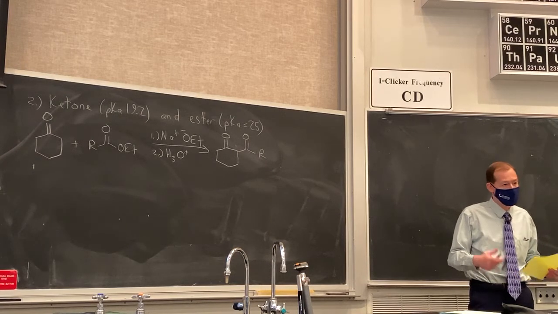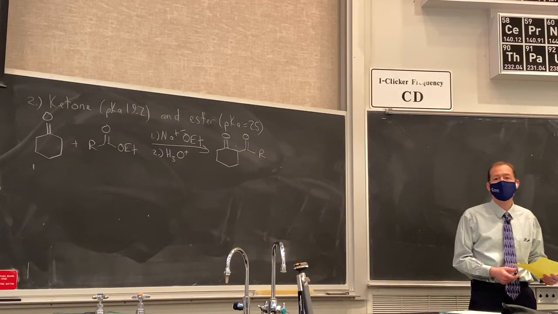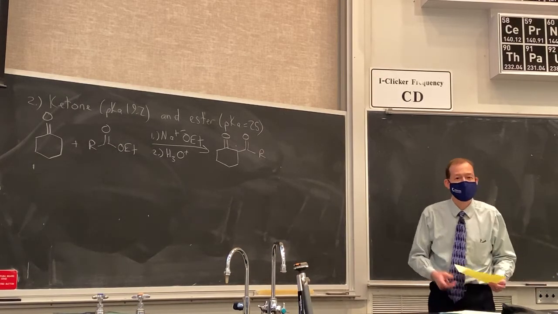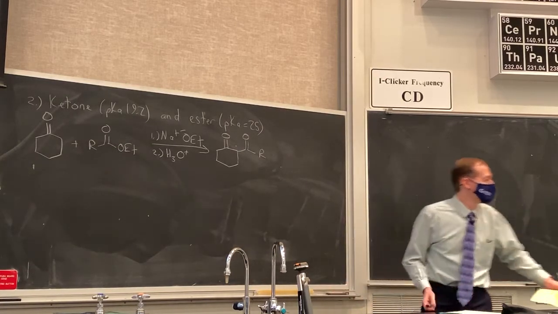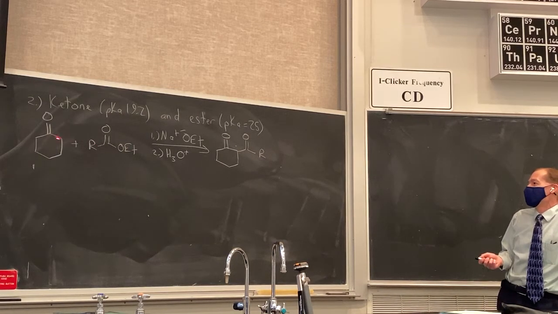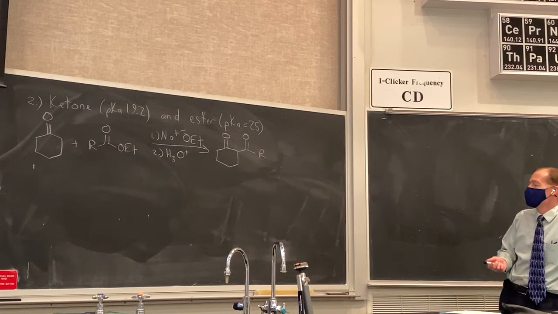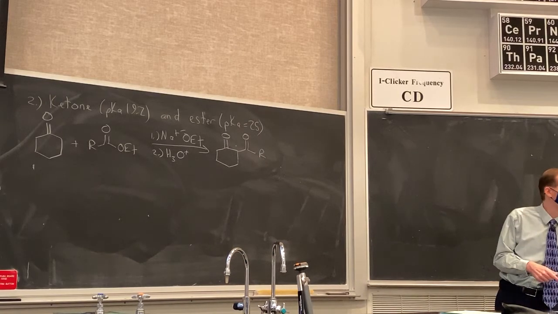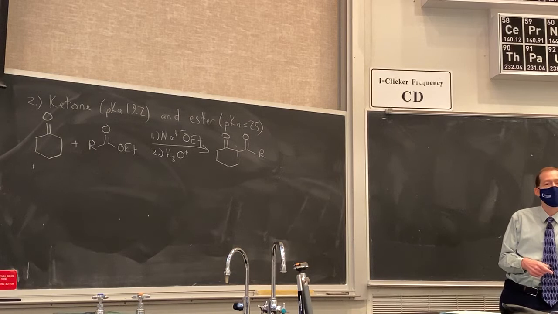It comes back to our favorite subject, the one that we struggled with on our last exam. Acid-base chemistry. So we generate this product, right? Our ketone enolate attacks our ester. We spit out ethoxide as a leaving group. We generate this product in the presence of ethoxide, and what happens? What does the ethoxide do?